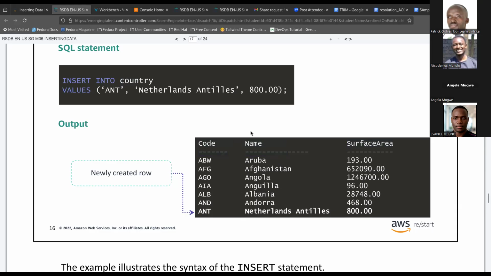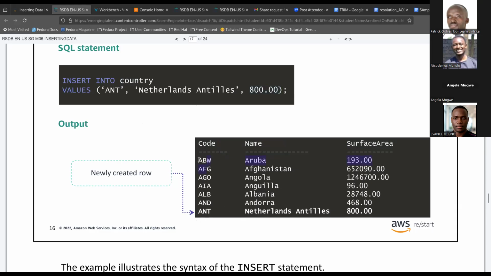These are the column names, which are the specific titles or fields that you are inserting the data into. You want to add a code called NT, for Netherlands Antilles, and the surface area is 800. It will go at the bottom and will be created as a new row.